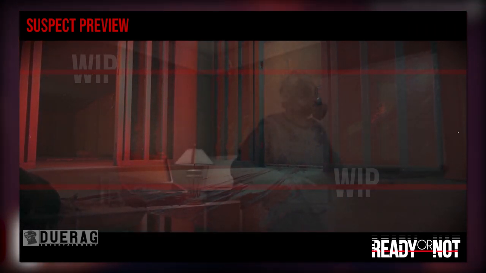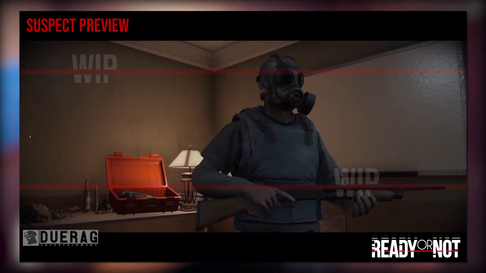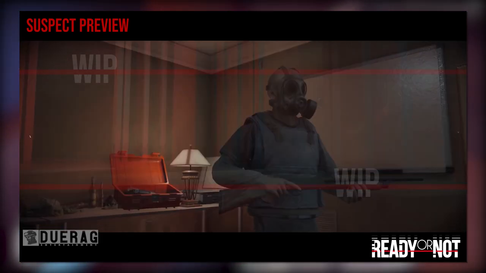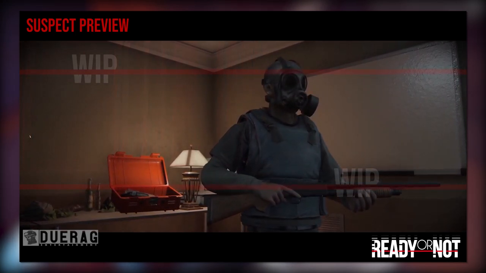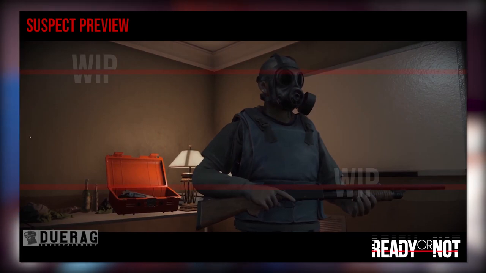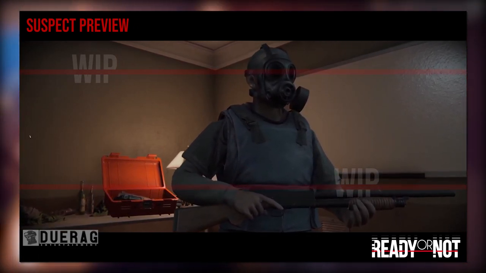And then it fades into this next room here where it looks like there's some sort of whiteboard on the wall here. There's a lockbox behind him with the cocktail Molotov on the left side right there. At least it looks like a cocktail Molotov. He's wearing some sort of vest here with a gas mask and a shotgun. This is probably the first time we've actually seen this character model.